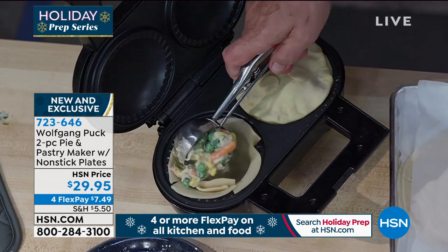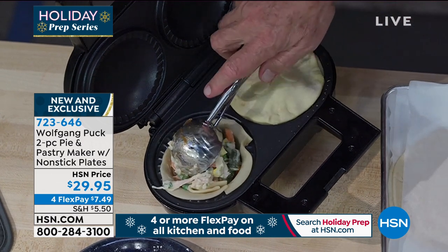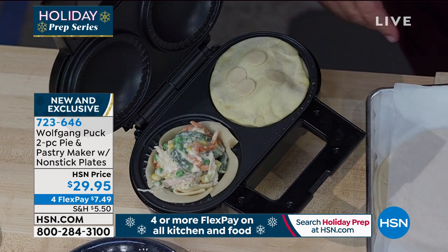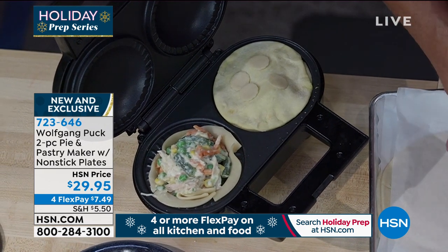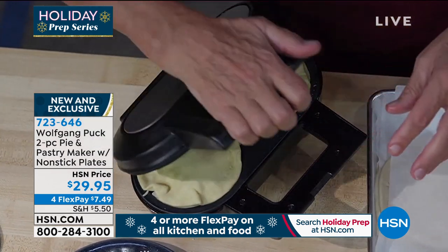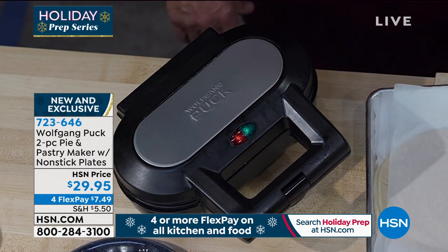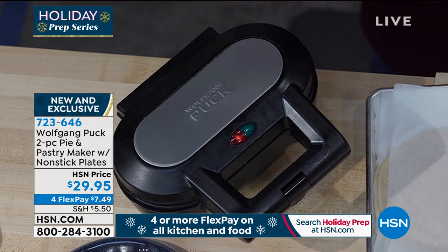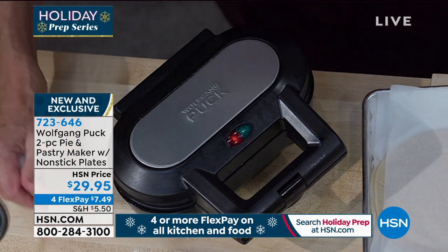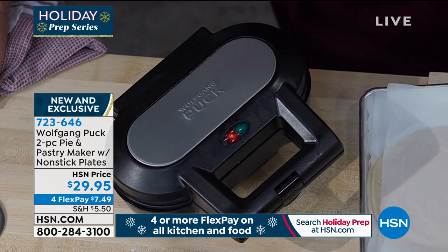You could do chicken, you can do beef, you could do dinner and dessert — all at the same time. My kids love it. You can make your chocolate cake in there, your lava cake in there, so it's really easy. Then just close it up — no temperature control, no anything. It doesn't get any easier; it will make it perfect each time. It cooks at the top and the bottom at the same time — the whole thing cooks evenly all at once.